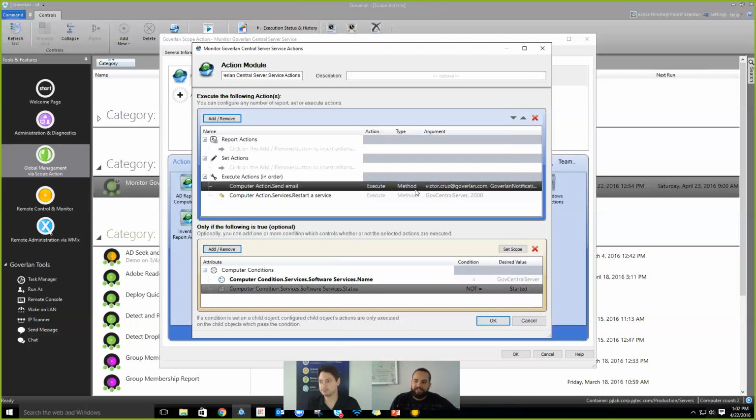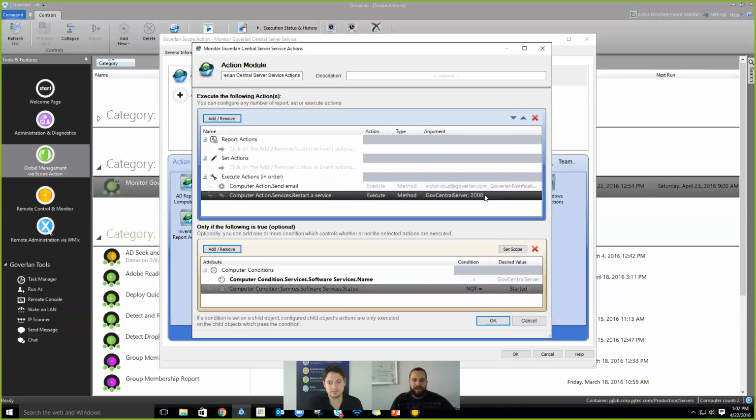Yeah, and that's the idea generally behind Goverlan: we want to take out the standard things that we have to do all the time over and over again, like changing properties of printers or restarting a service, these simple tasks. Unfortunately, given that everything's GUI based, we have to go in, we have to click our server, we have to remote control, and all that takes an extra 5–10 minutes. You add that up from a server that's doing this all the time, and that takes a lot of time away from your productivity.